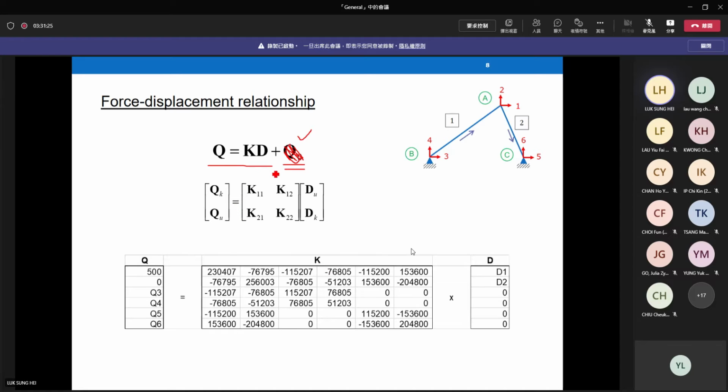Q equal to KD. Q composed of QK, QU, D composed of DU, DK, and so on. Right. Then you have these matrix equations. When you do matrix partitioning, you can see clearly which part is useful from these equations. Q1 is very helpful for you to solve the unknown displacement. So make sure that you get the correct numbers within K1. K12, actually you can skip it. You know DU, DK, you know the arrangement.